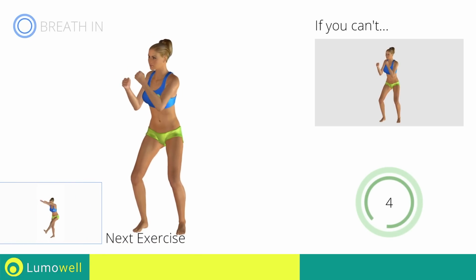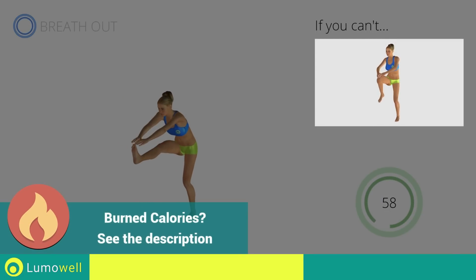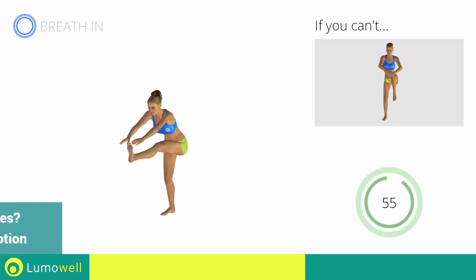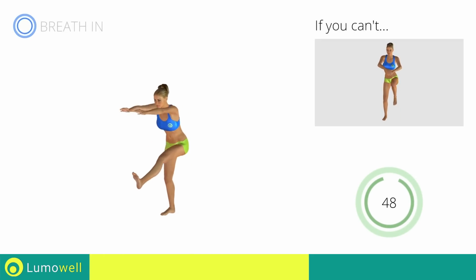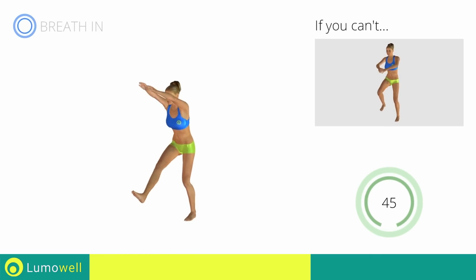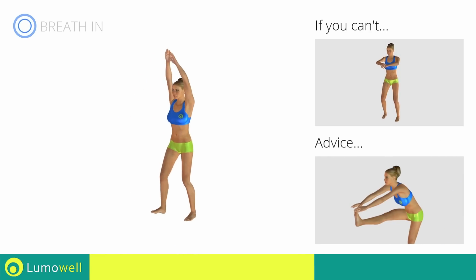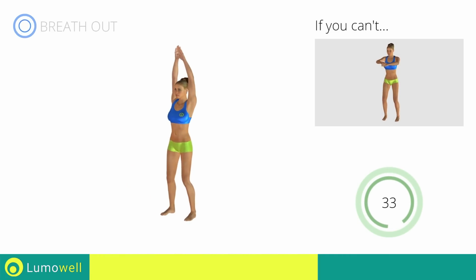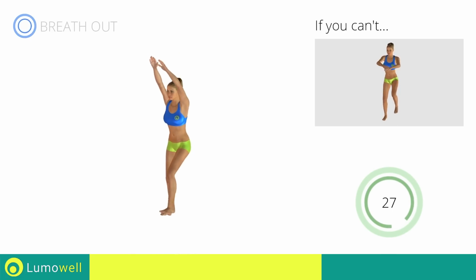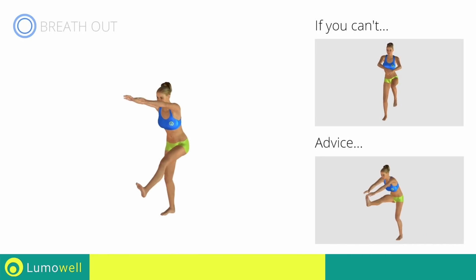Next exercise, standing crunch with outstretched leg. Go! If you cannot do it, try keeping your legs bent and touch your knees with your hands. Keep your shoulders and head straight throughout the whole exercise. Try staring at a fixed point in front of you. Be sure not to bend your leg when you lift it.